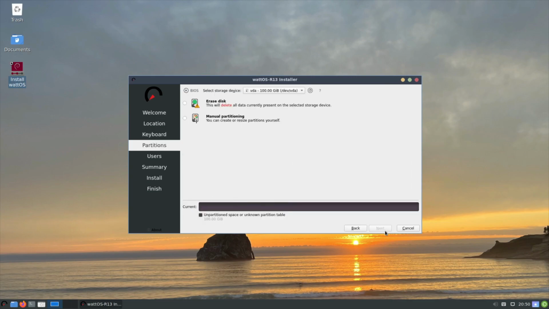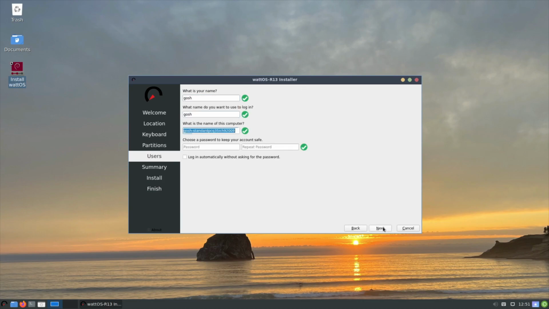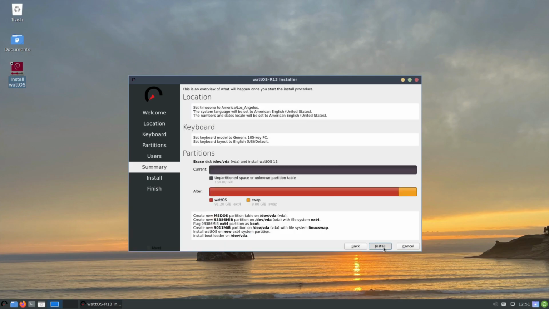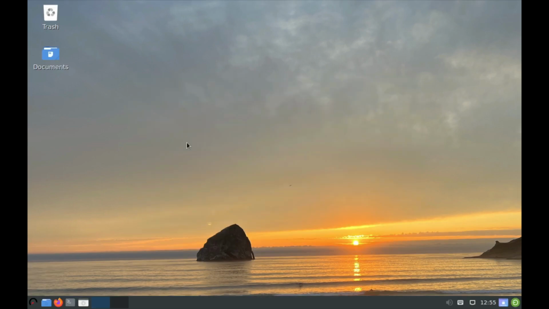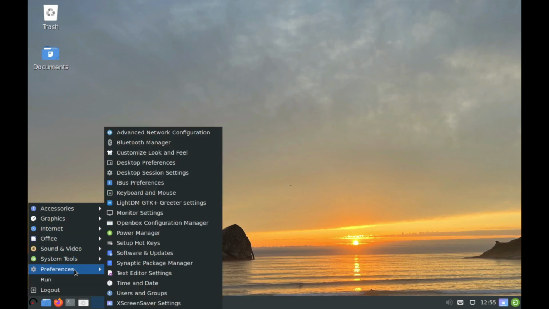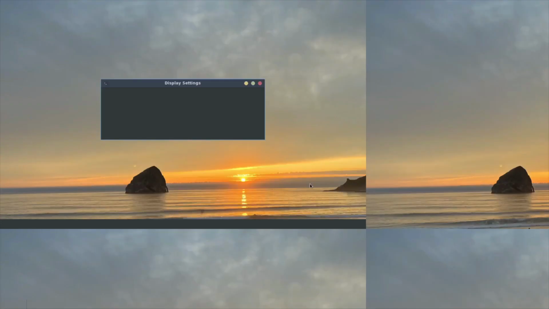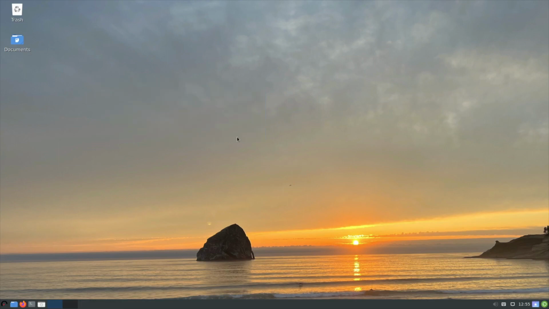Calamares, I'm just going to walk through this. It's going to use ext4. Gosh, WattOS. A strong password. And let it install. Okay, let's just start now. We of course have our WattOS, our Debian Bookworm 12 LXDE desktop environment, and let us first fix the resolution. Okay, and that's the resolution fixed, and here we have this pure clean install.